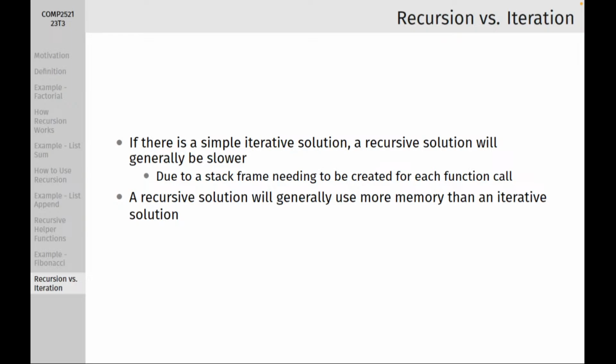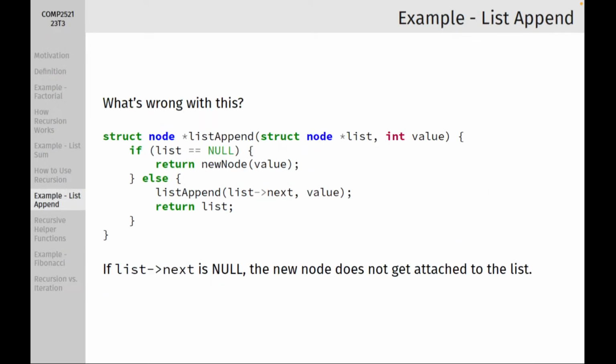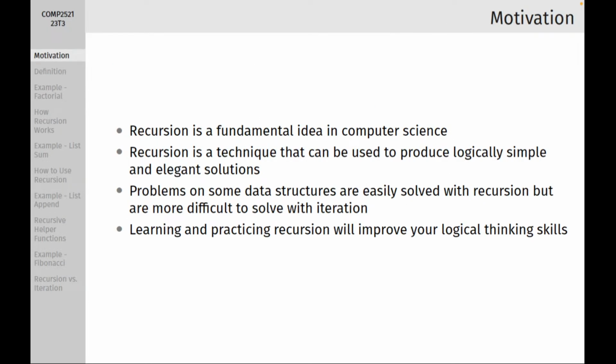Yeah, question. Good question. So the question was, when is recursion better than iteration? So there are some benefits of recursion. One is that there are some data structures that are really easily manipulated with recursion, but are more difficult to solve with iteration. And we'll see examples of that, I think, in week 3, where we start talking about trees. The trees are kind of branching structure. It's kind of hard to loop through a branching structure. So there we tend to use recursion.